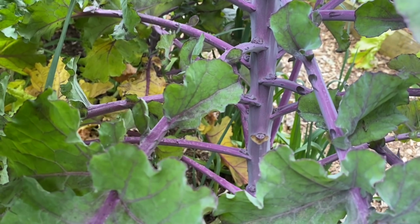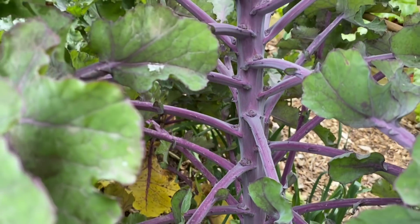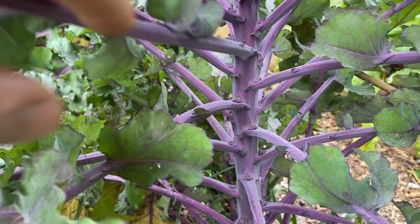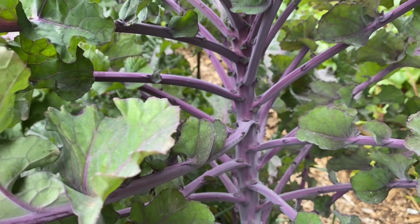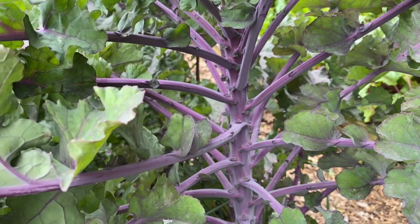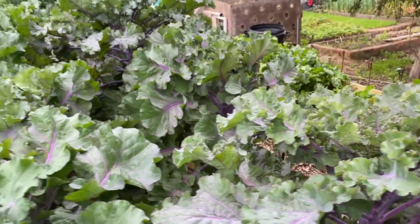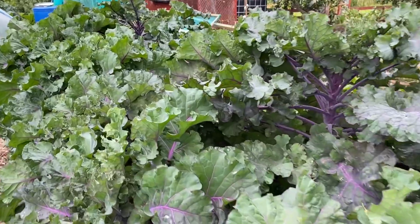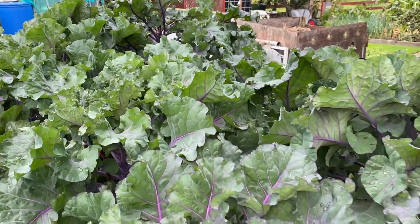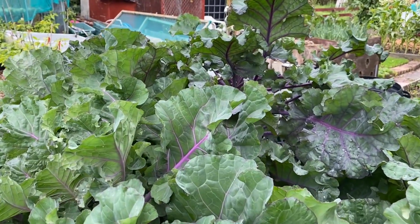and are not really exactly the same as Brussels sprouts. The colettes will really fill that, jam-pack that stem out, and they kind of regrow as well once you've harvested the first batch, if the plant is big enough and strong enough and getting enough light. So they're doing pretty nicely, and again, no damage right now.